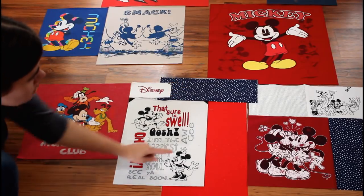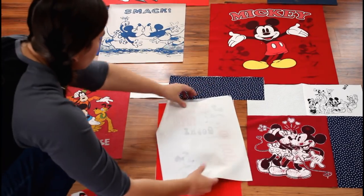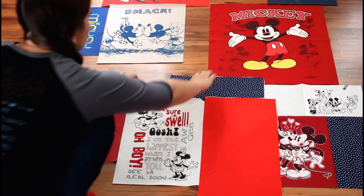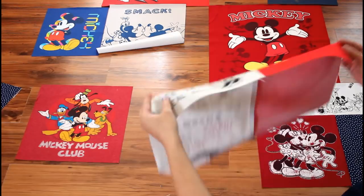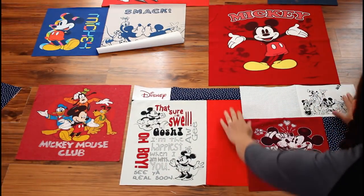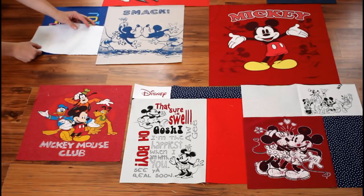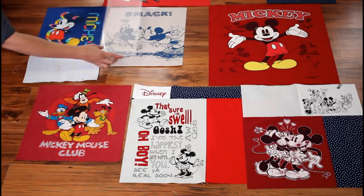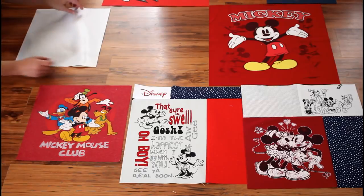On to the second unit — you don't have to piece them in order, just make sure you plan out what has to be sewn first to then attach to a larger piece. One important thing to note: since there is very little measuring going on, it's important to leave one section of each row untrimmed. This allows for a little bit of ease for adjustment to make sure all the rows end up the same width. For now I'm just tucking the excess under the next piece until I know exactly what size to cut it to. Continue to add filler pieces and sew the sections together — you can add larger filler pieces or break it up into smaller sections depending on the look you prefer.